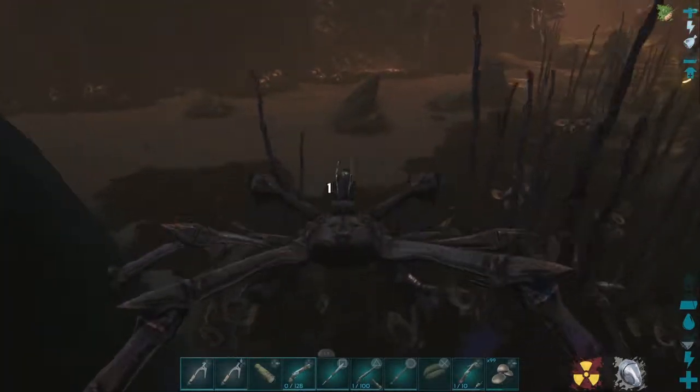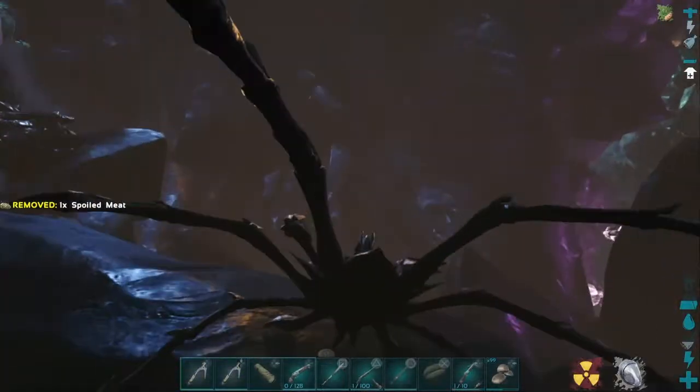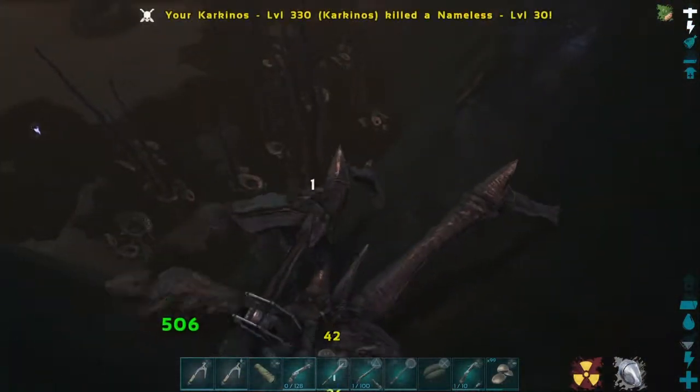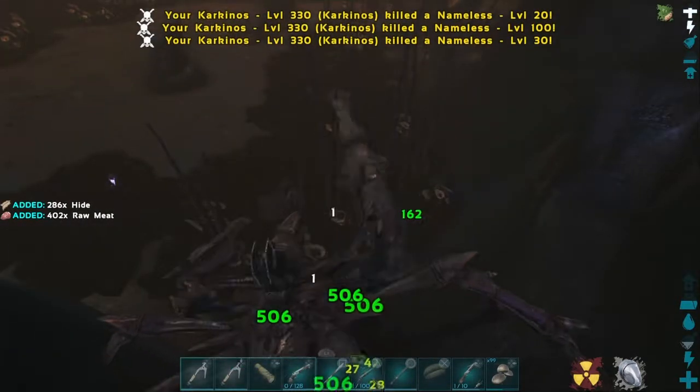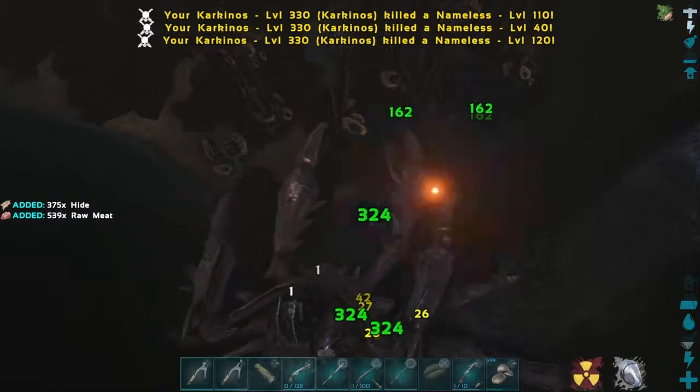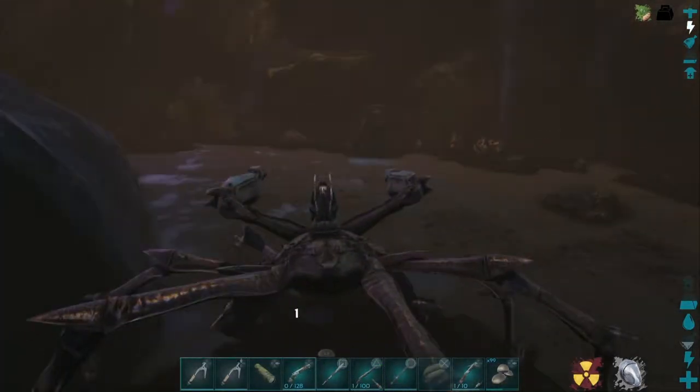That didn't work at all. That was the most terrible jump ascent in the world. Oh, come on, seriously. Go away, nameless. All of you. Unless you're going to give me nameless venom, which some of you by now must have done, even though I'm black boxing.